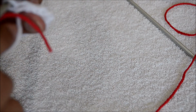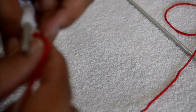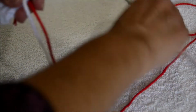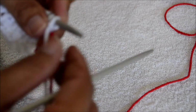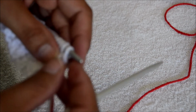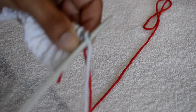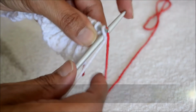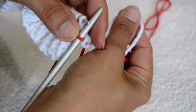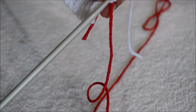So I'm going to still leave a little bit here so I can weave it through later. It's a little bit of my red yarn so that I can weave it through later, so it tightens it up. Then I'm going to take my needle and start knitting the red into it. And I'm going to continue following the same pattern of 2 knits, 2 purls. So here I am knitting my red into my yarn now, and I'm going to just take this and bring it out this way so I weave it through without losing my needle.